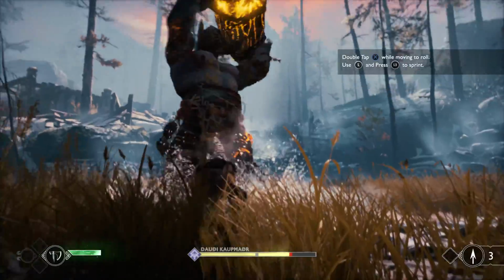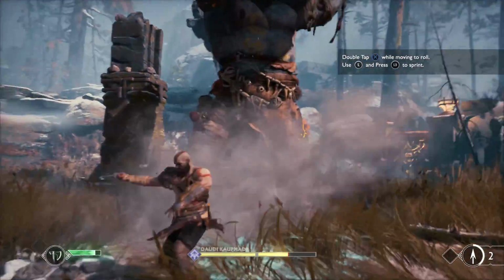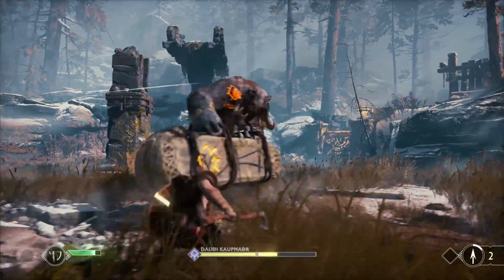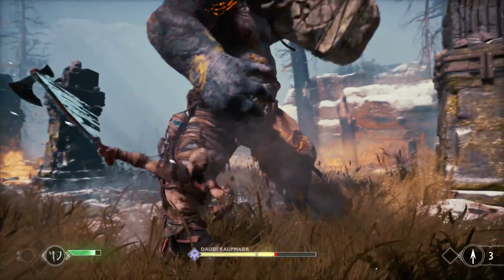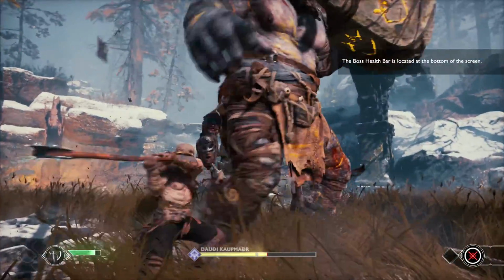I like how the axe just kind of bounced off of him there. Yeah, that was fun. These trolls are not easy, I can tell you that right now. But Atreus definitely becomes very helpful. He can distract your enemy for you. He can sort of draw attention so you can just dive right in there. Yeah. You have to give them some time to build back those arrows, so they won't always be there.